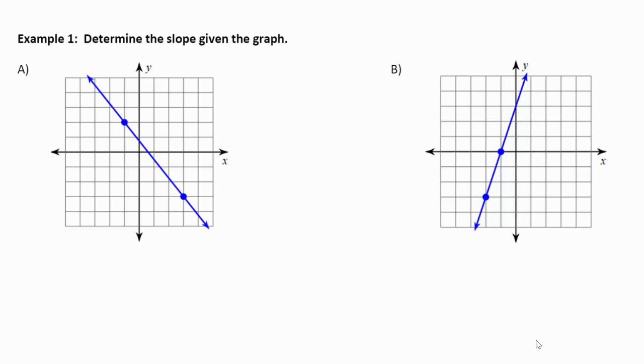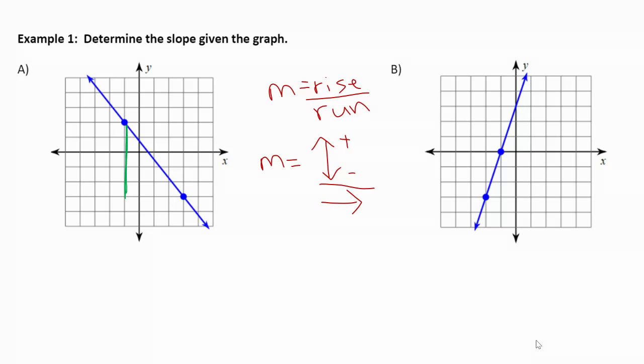In this first example, we're going to be looking at finding our slope using 2 points on a graph. Again, when we think of slope, we think of rise over run. We can also think about it in terms of direction, so how much we move up or down, and we're always going left to right like how we read a book. So I'm starting with the point on the left and traveling to the point on the right. I'm going to move up or down, and then I'm going to move to the right.